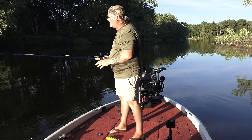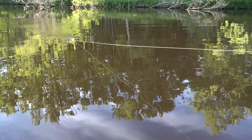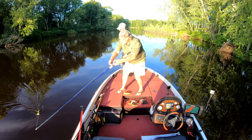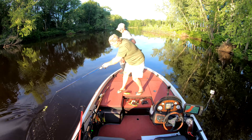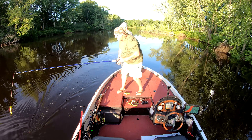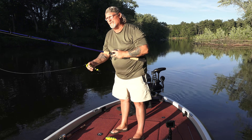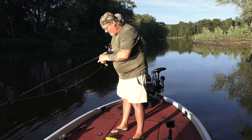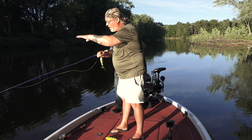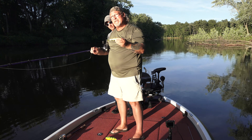With a properly tuned topper you can hear the chirping and see the bubbles coming off the bait — that's what a properly tuned topper sounds like. The delta blade topper is your choice for dark water with calm glass or a slight chop, or on a clear body of water fishing over weeds when you need something with a little more noise.